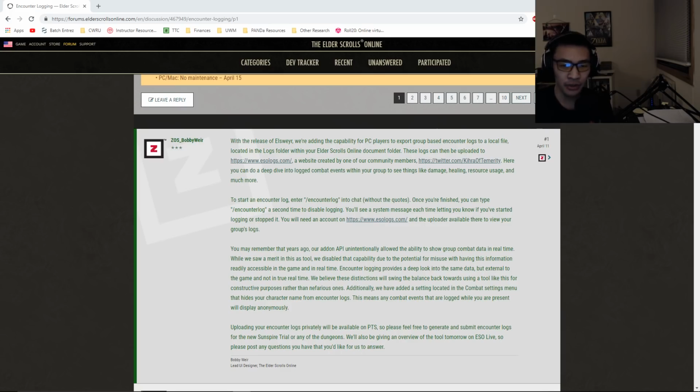So this was a post by Zos Bobby Wire. This basically is talking about logs in ESO. And we're not talking about logs like the wood logs, we're talking about actual written logs, combat logs basically. They're adding the capacity for PC players to export group-based encounter logs onto a local file, and that's going to be located on your hard disk drive. So it's going to write this sort of encounter log and put it on your hard drive if you decide to enable logging. These logs can then be uploaded to an external site, in this case ESOlogs.com.